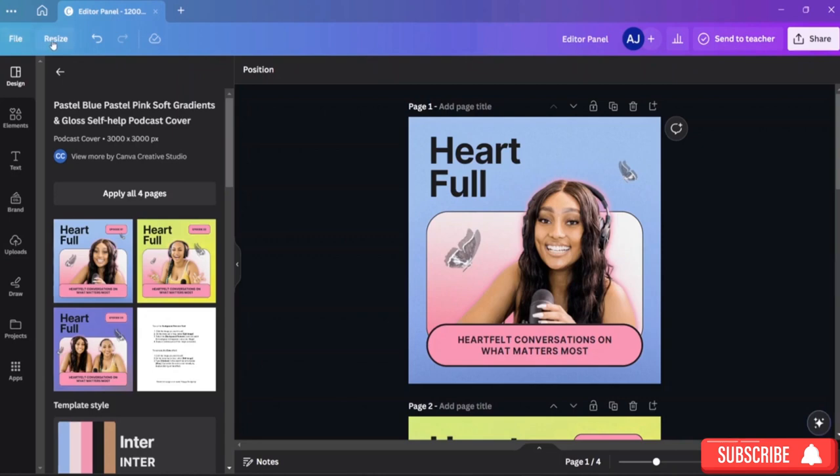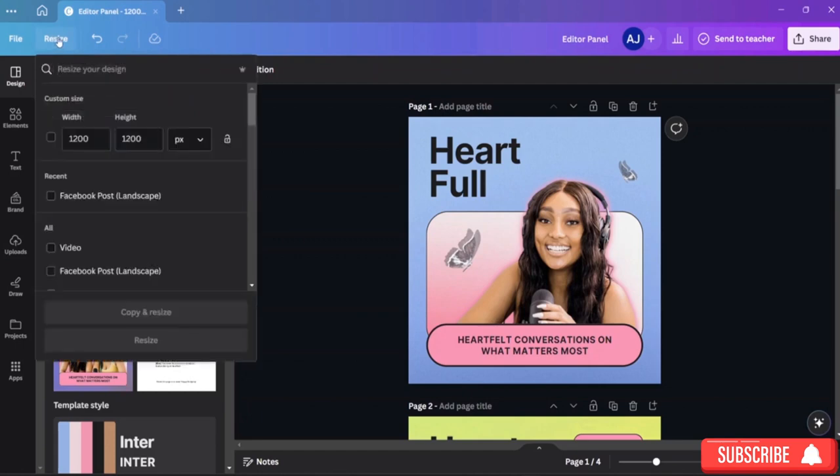Okay. So now let's come to the resize option from here. Here in the resize option, you can see I will have different options. Basically from here, I can customize the size, and you will be able to do this only if you have a pro version. From here now I can change the width and also the height.